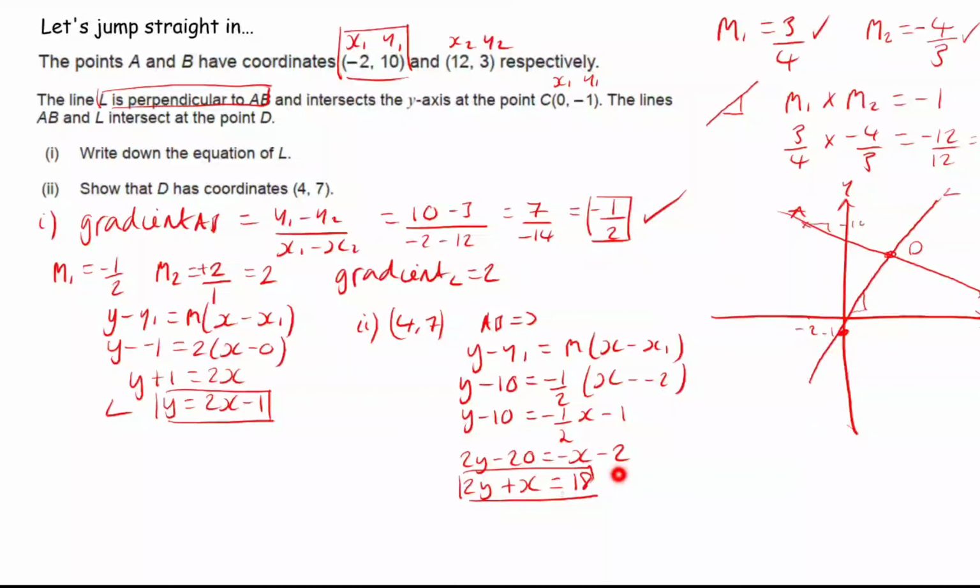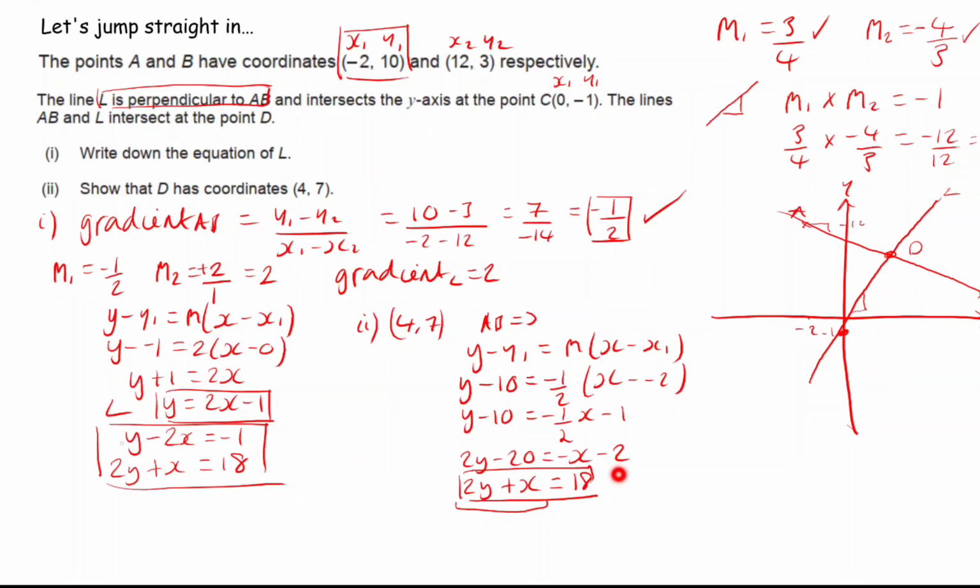That's our first equation. Our second equation, sorry. We've got our other one here, which is this one. Now, if you see that we've made 2y plus x on the left hand side, so we can do the same thing here. So if we bring the 2x over, it becomes y minus 2x equals minus 1. And this is our second simultaneous equation that we're going to use. So if you put the second equation underneath, these are the simultaneous equations that we're going to solve.